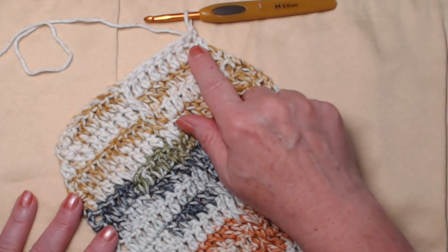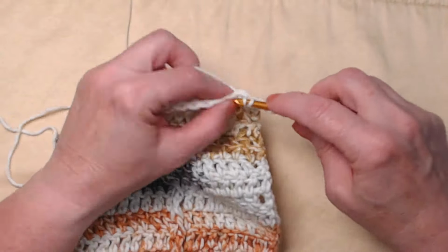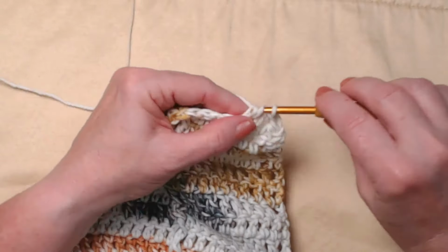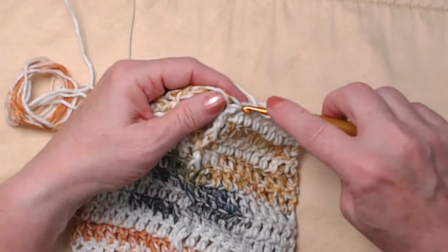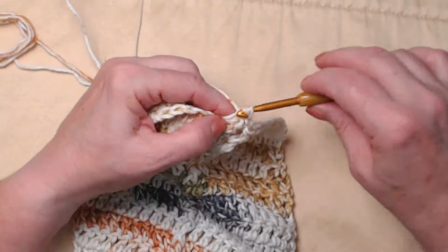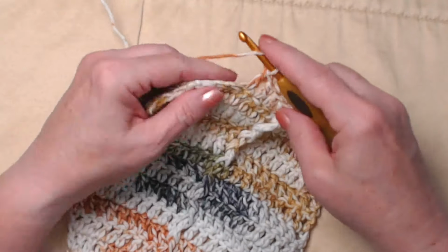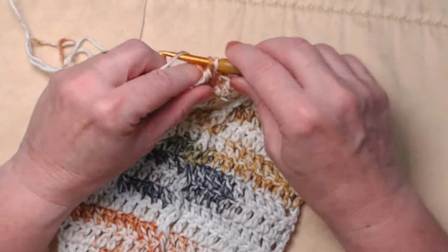All right, so now we're at row 18, and we're going to do 2 more decrease rows. So again, we're going to stitch the first 2 together. And then stitch 1, 2, 3, 4, 5. Front post double crochet. And then 1, 2, 3, 4, 5, and we'll stitch those last 2 together in our double crochet decrease. Chain 1 and 1 more row.